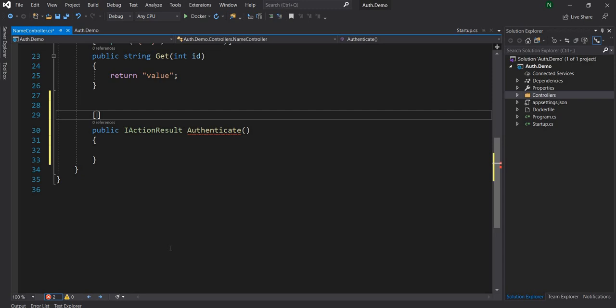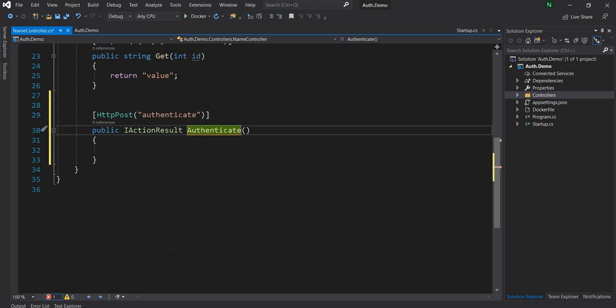This is going to be an HTTP post method, and it will have authenticate as the endpoint. So it will be /api/name/authenticate. That will be the post. And for now, I'm just going to return OK.